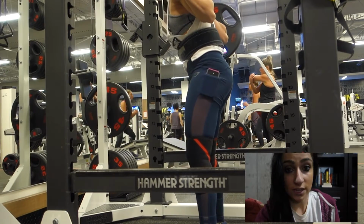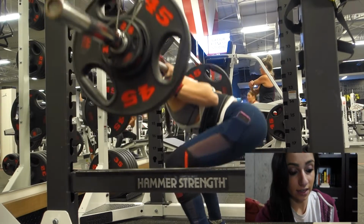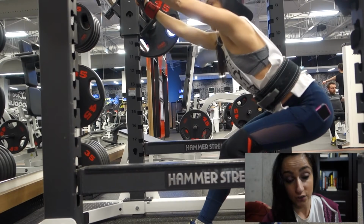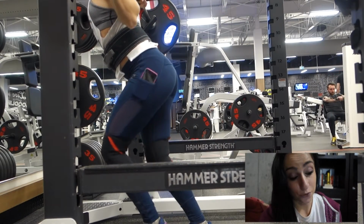So to ensure that I still hit my numbers, I just took extra rest in between. I think in between each set I rested for maybe 5 to 7 minutes, so I was able to still hit 150 pounds. So it was a grind, but we got through it.